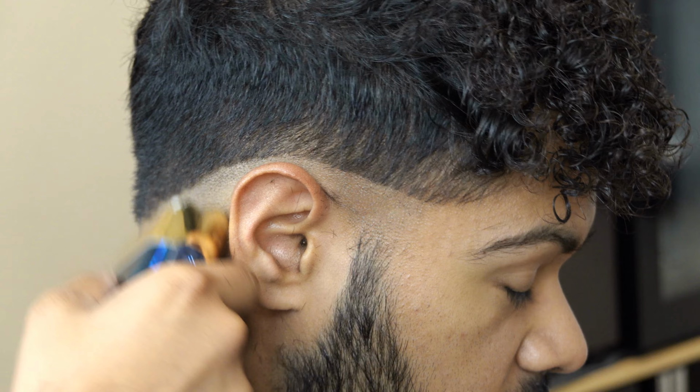Let's get to it. On this haircut tutorial, we're going to be doing, like I said, a mid compressed fade. As usual, the only step that I do is the 2 steps, going with the 1 guard all the way open and the 2 guard all the way open. Now right here, obviously I'm just doing the same steps.